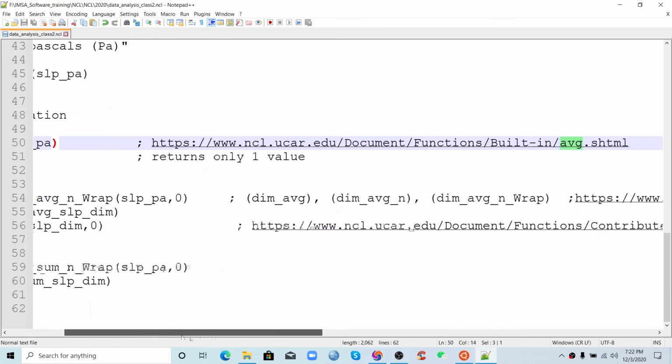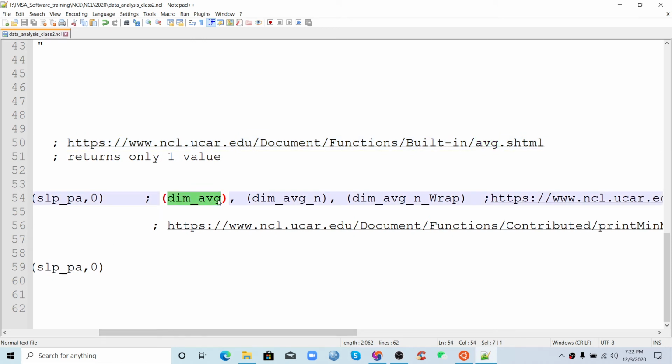Now, there are also some options you need to know. It has dimension average, but this one has also a problem. No, there is no problem, but you need to know. So for example, if you have data like SLP, you have time, lat, and lon. You want to average over time from maybe 1980 to 2016. But if you use this function, it will not take the time, it will take the rightmost dimension. That means it will average over lon. So if you want to use this one, you need to reorder and put the time at the rightmost dimension. You can use this one, but you need to reorder. Clear?